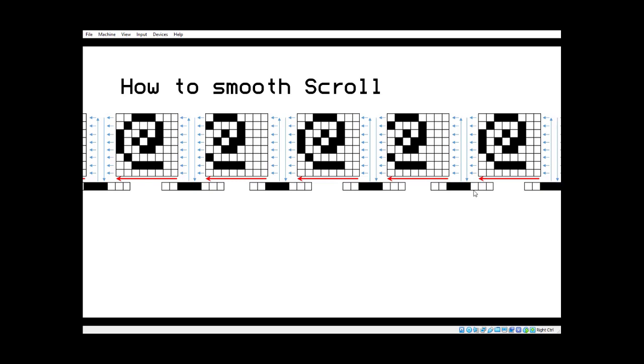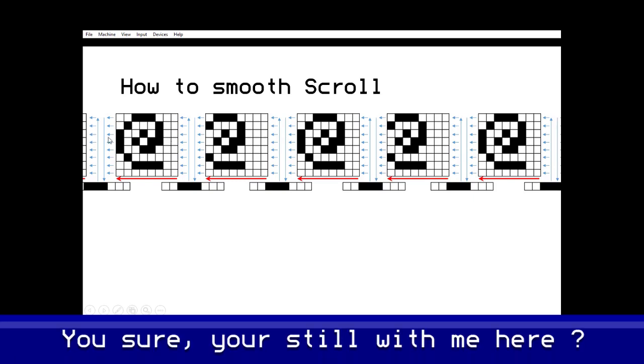Well, this is where we get inventive, and we do this from the last character and work our way to the first character, because we want to scroll this way, which means we've got to roll it this way, which means you've got to process the characters in reverse order. So we're doing that way. If we were scrolling the other way, we would start at this side and roll that way.